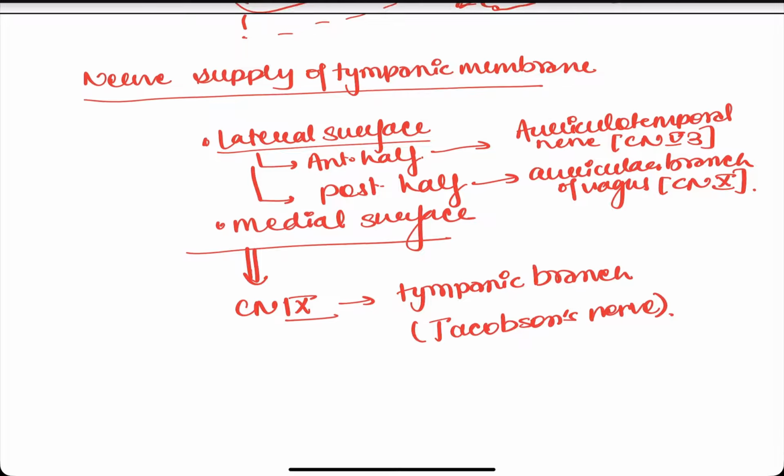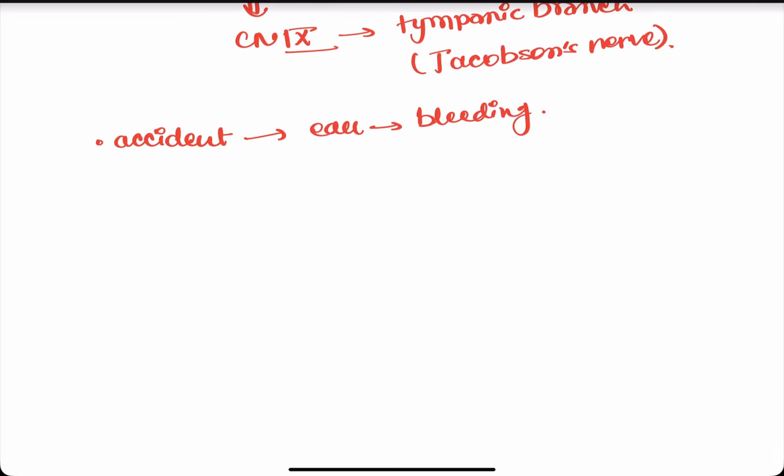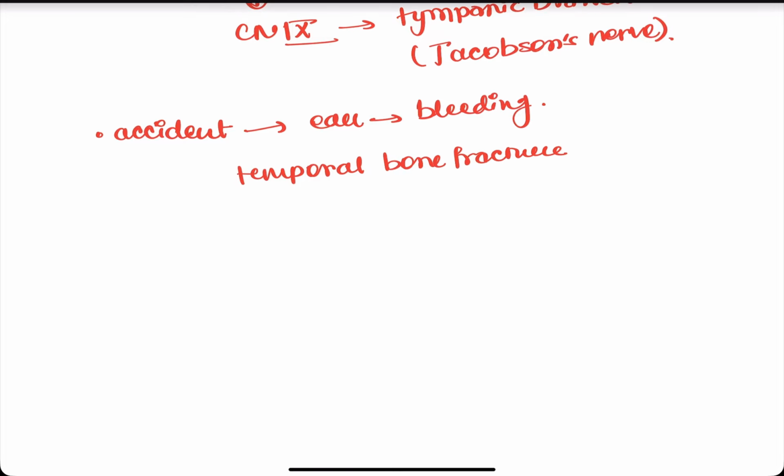नाउ अब ऐसे होता है कि जैसे किसी का एक्सीडेंट हुआ, रोड ट्रैफिक एक्सीडेंट, एंड उसके दौरान उसके ईयर से ब्लीडिंग आ रही है, उसका ईयर जो है वो ब्लीड कर रहा है। सो व्हाट वुड बी द कॉज? The cause will be that there is a temporal bone fracture. Okay. Because as we know that our ear is related to the temporal bone, so during an accident, if there is any bleeding from the ear, that will be due to temporal bone fracture.